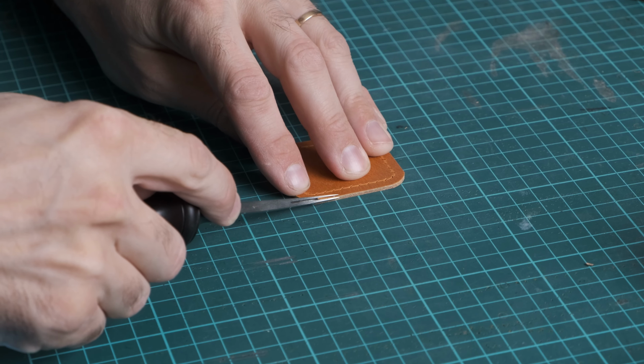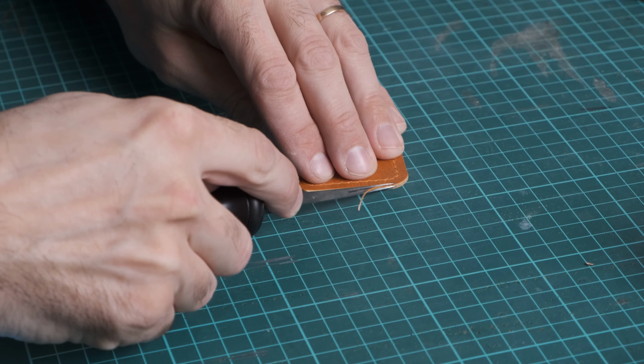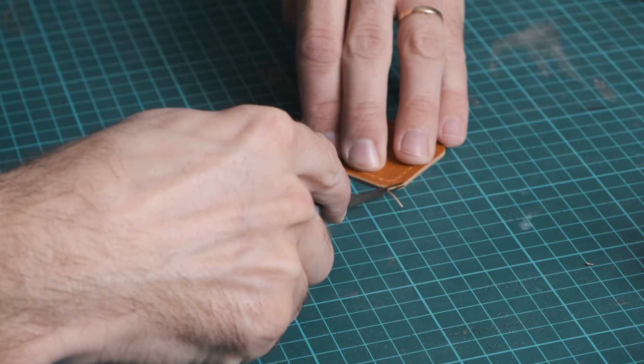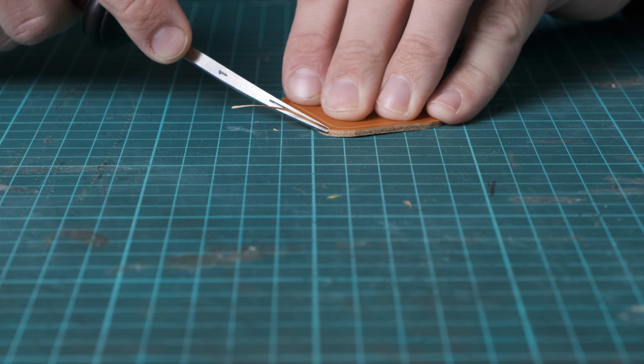friction between the leather. And before we burnish the leather, we want to create a roundover on the edges of the leather, and for that we use an edge beveler. There are different sizes of edge bevelers, and if there's one thing you want to get with the quality, it's definitely an edge beveler, and maybe also the stitching hole punches.